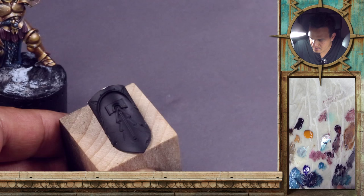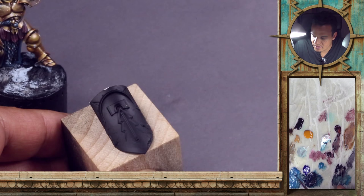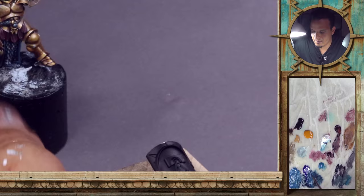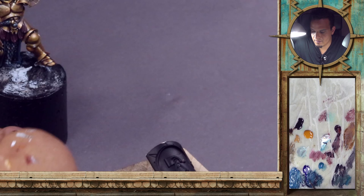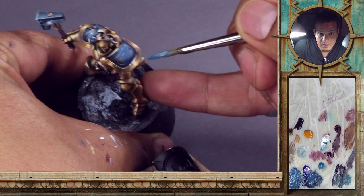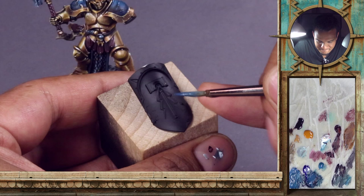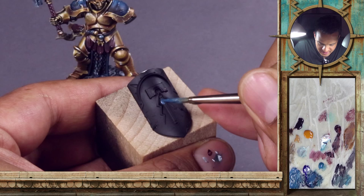Now we have to make sure that we have our figure close by so we can check if the blue is right, because I have to remix that already dried off. Always check with the miniature. That's why Ben actually has the miniature right next to it, so you can make sure that the colors match. Nothing is more annoying than a different blue all of a sudden. That's true. A slight variation is not really bad, but having it really off could be very annoying.